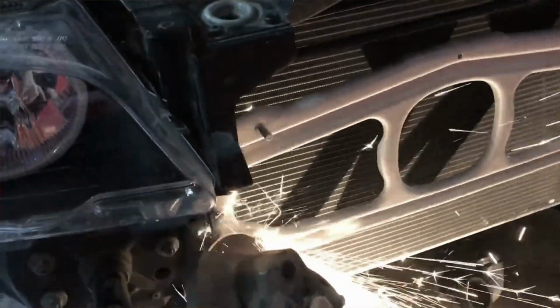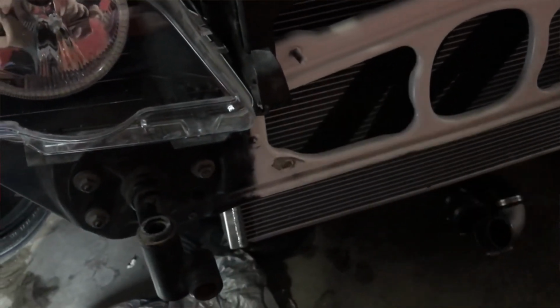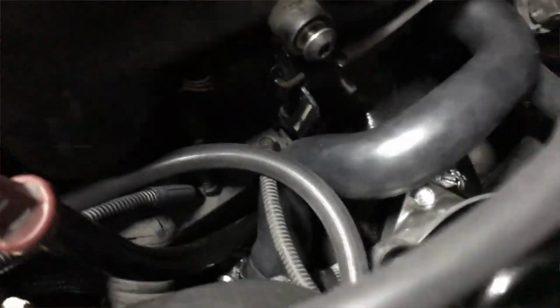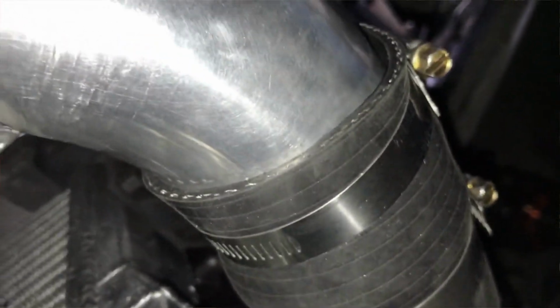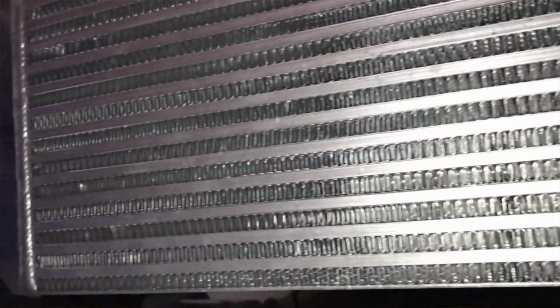This was a generic tune that they sent with the kit, but they didn't do any data logging with me. They didn't do any follow-ups or revisions. They just sent me a generic tune. I don't even think they asked me my altitude, nothing like that. No extra questions except for what other modifications have you done to the car. And the only thing I told them was it had a water pump and a bigger radiator. That's the only thing that had been done to the car before this.